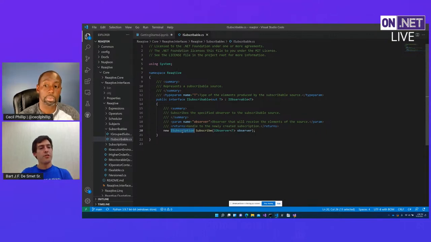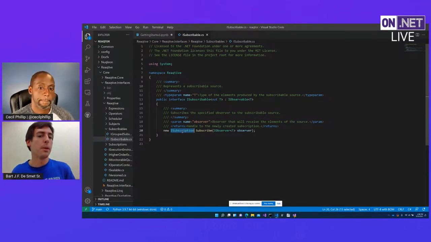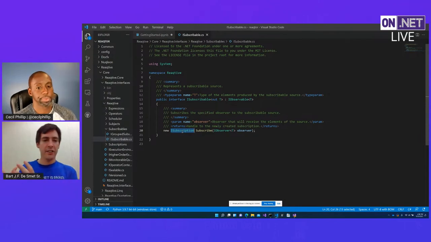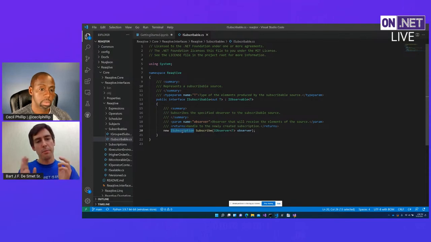So long story short, these are two worlds that are sharing the same query language, but they have different aspects to the implementation. Classic Rx is really about just writing a query. 99% of the time, it just runs locally. We don't use all this expression tree stuff. And the moment you do subscribe, it needs to start executing. A very simple step up from classic .NET events, with this declarative language on top of it.